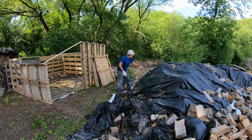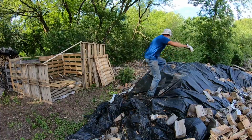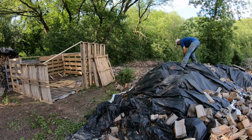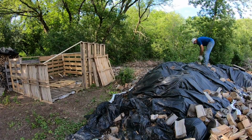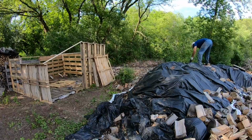Anyway, I just want to get this big tarp off of here. This is a huge tarp. This is probably the biggest one I've ever had. Oh, almost broke my brace piece there.